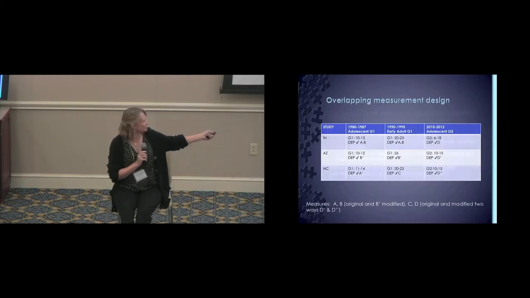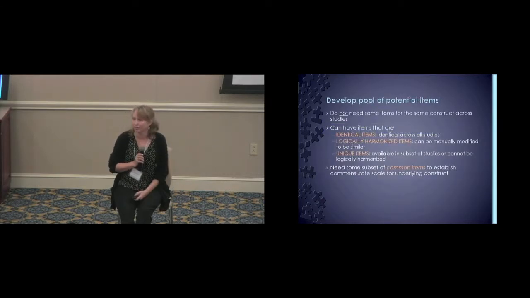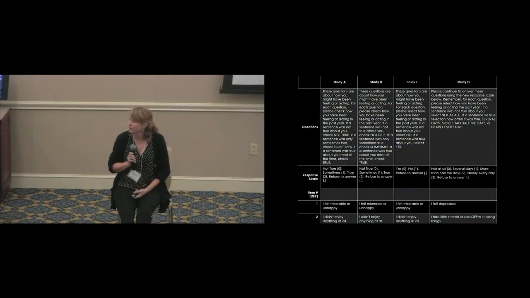So from here, I'm going to be able to figure out how to put together my data pool of items. And if you remember, there are really three types of items that we're working with. Those items that are identical, so it's the same measure given the same way. And "same" is something we need to unpack a little bit, because PIs often have the sense that, yeah, I just changed the directions a little bit. Or, yeah, that word doesn't work in the Midwest, so I just changed it a little bit. That's really not identical. But they can be measures that could be harmonized.